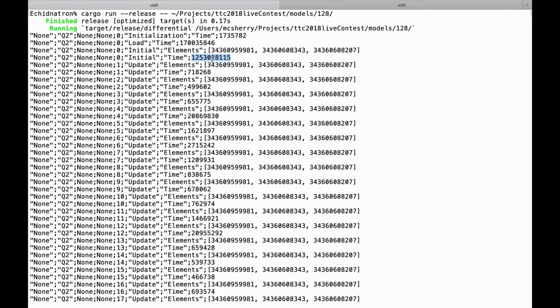So the initial time here, not too different, right? We shaved off 7 milliseconds or something like that. It's not super exciting, out of 1.5 seconds. But generally speaking, if we look at these update times, which are just below a millisecond here, and then swing over to here, they're now noticeably more than a millisecond.